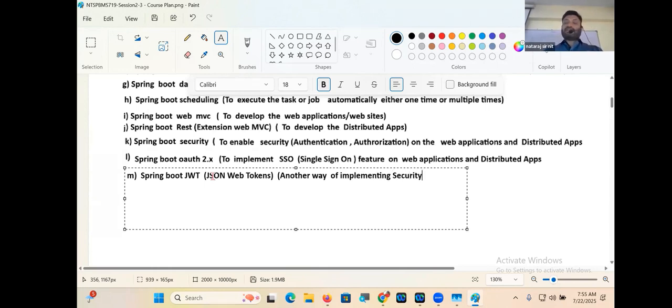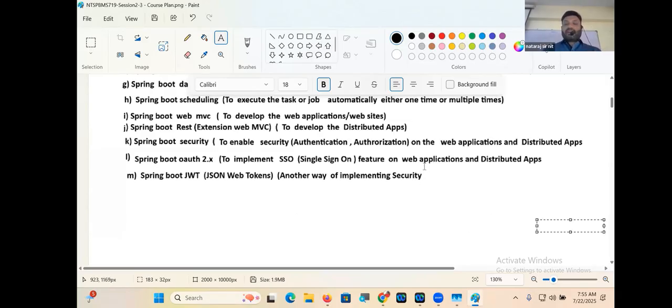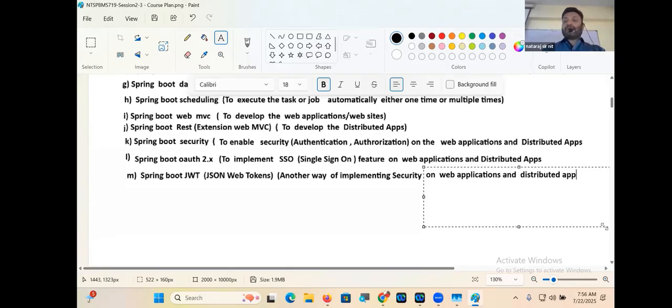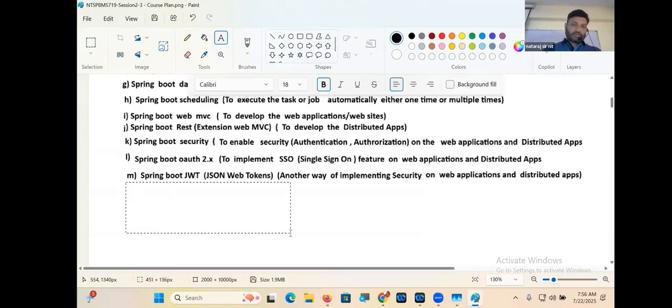Another approach, guys. It also implements security, authentication and authorization only. The approach is different. Another way of implementing security on web applications and distributed applications. Everyone getting my point here, guys? Super.